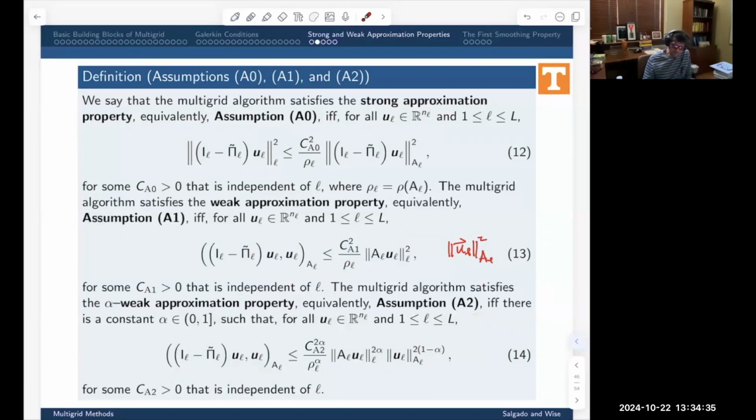And that's what originally had prompted me to start thinking about changing the assumption numbers, because I thought if I ever want to add another assumption, then I have to change all the numbering. So for example, if I want to add another Galerkin assumption, I have to change all the numbering for all these assumptions and all the smoothing property or smoothing principle assumption numbers as well. And that would be highly problematic. So I thought I need to make this change now. So I changed the numbering system here, and the whole goal of that was to add this assumption A2, which I've now done.